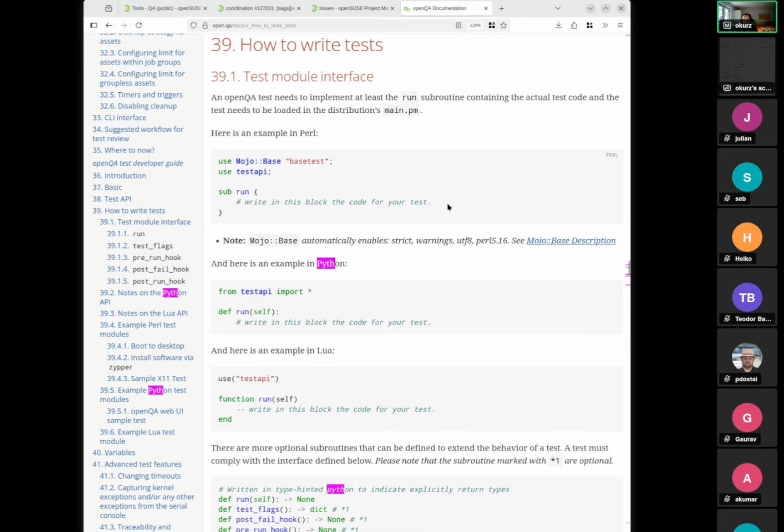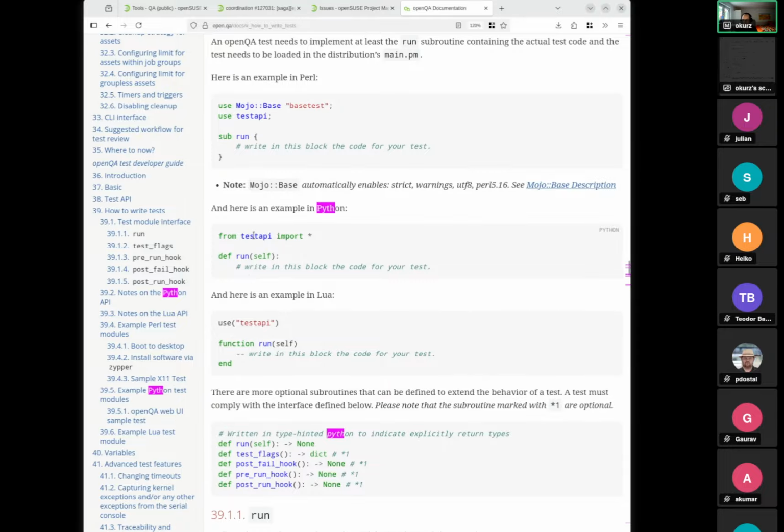You can do the equivalent in Python. There's also a test API module, which is available when os-autoinst runs, because then it is providing the import path for the test API. And then you can also have a run function. It's actually also a method for this object, and then you write similar instructions in here.